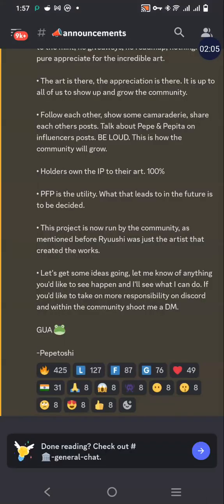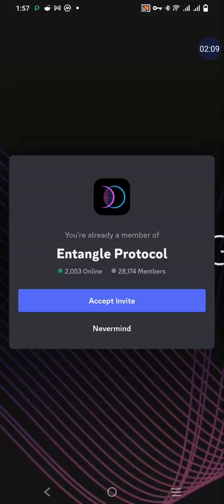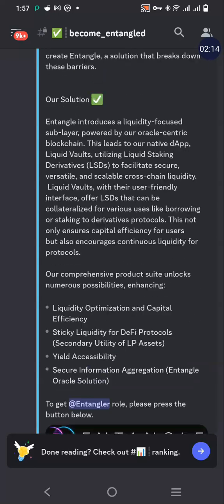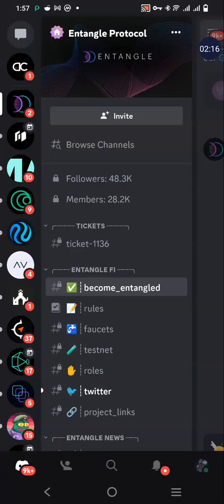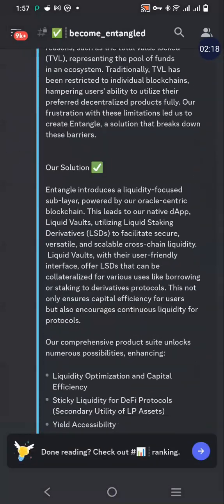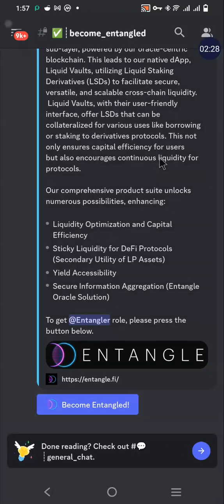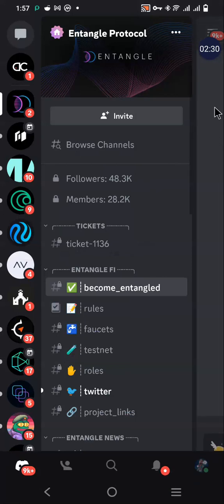I need to connect my Discord to the Entangle network. Once my Discord is connected, I need to verify and become Entangle. Already I'm a verified member in the community, but if it is your first time, you click on this become Entangle. Once you click on it, other buttons will open for you.